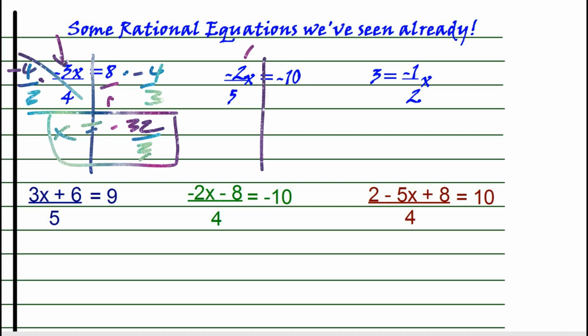Over here, again, this coefficient is not 1 in the numerator, so when we have a fraction, we multiply by the reciprocal, which is going to give us negative 5 halves times negative 5 halves. I think my handwriting is looking good. What y'all think? Of course, wouldn't disagree with me. It's too early. All right, we can cross reduce. You can do negative 10 times negative 5, and it'll give you 50 over 2. Or you can say, hey, I can simplify this by dividing both by 2, and that gives me a negative 5 over 1, and then negative 5. Negative 5 times negative 5 is a positive 25.